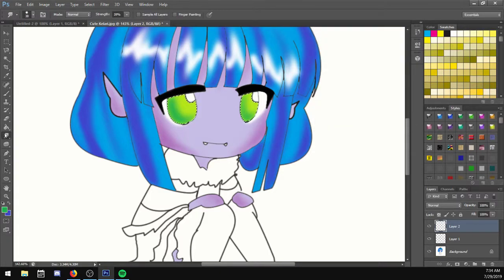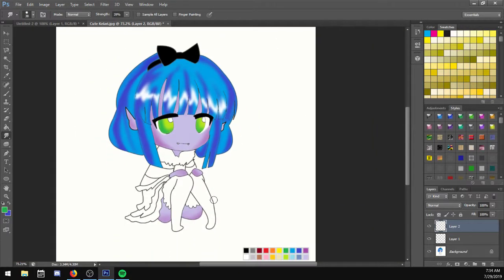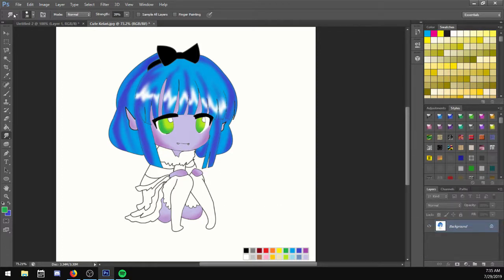Alright, let's take our smudge tool and there's her eyes. Wow, that is so bright. Okay. Now we just need to get her colors on.